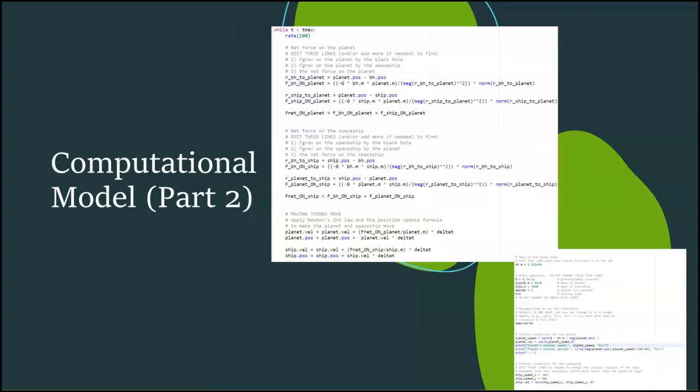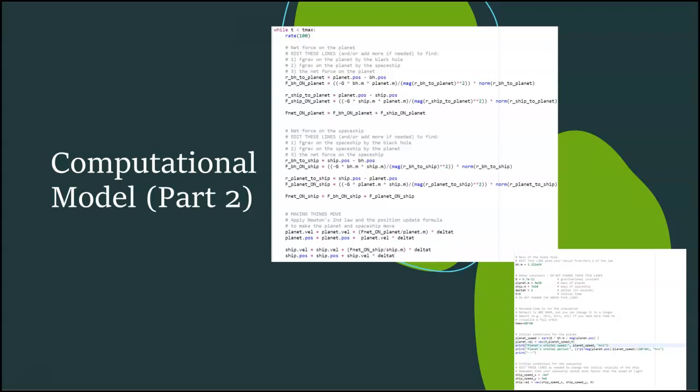In part 2, we set the mass of the black hole to be 1.221 times 10 to the 34. We don't change anything of the constants here, and we begin by defining the forces acting on the planets and the objects at the time. The distance between the black hole and the planet is just taken by subtracting the position of the planet from the black hole. We use the gravitational force formula to calculate the forces on the planet and the net force by summing the force of the black hole and the ship.